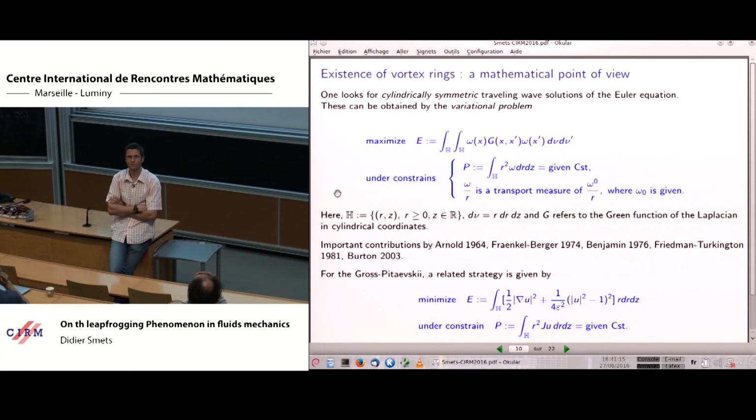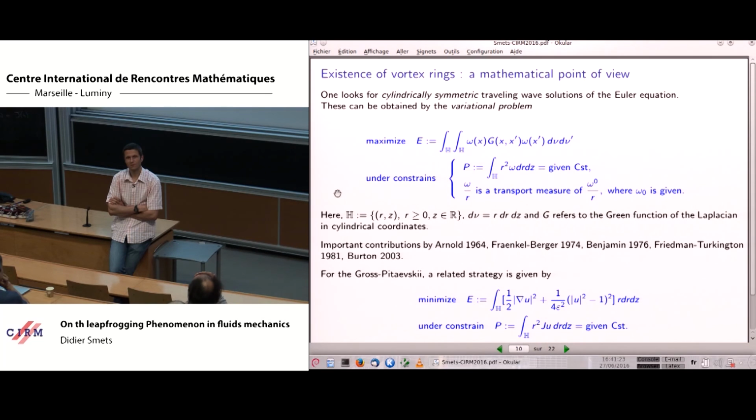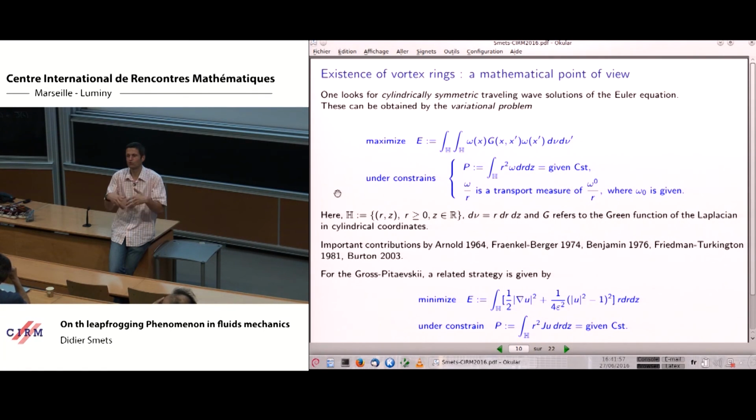So before considering swirling flows, we would like to, unless things are simpler with swirling flows, which could be with very large swirl, but I doubt it. Well, things are not simpler. They are much more complicated because for the problem with swirl, there is no Green's function, unlike the problem without swirl. Here I just use the Green function to compute the Hamiltonian, but in the end it is not important in the mathematical analysis. It was just to have a nice Hamiltonian which I can show to you. We don't use the exact form of the Green function, only its asymptotics, which are all the same.